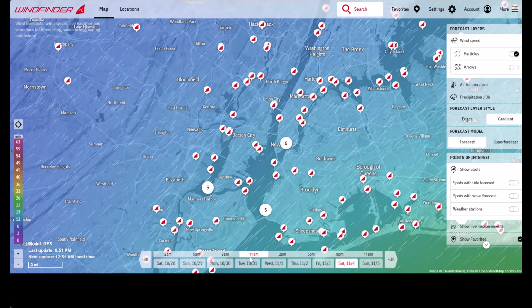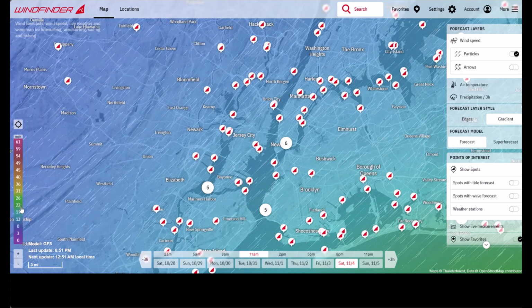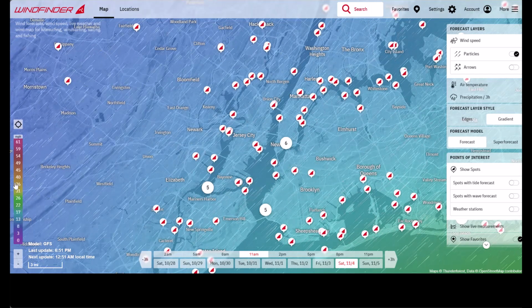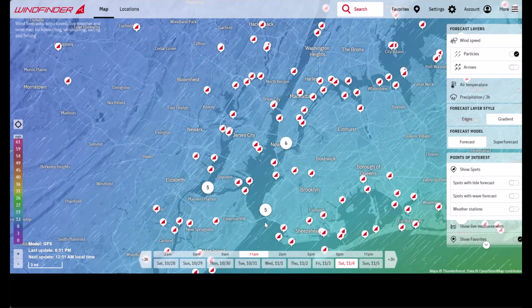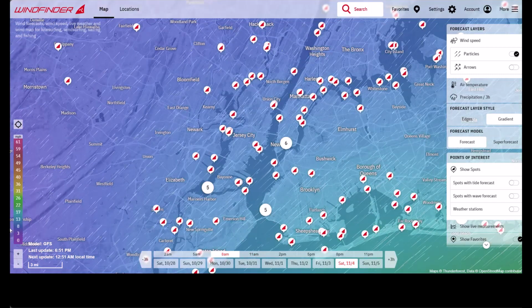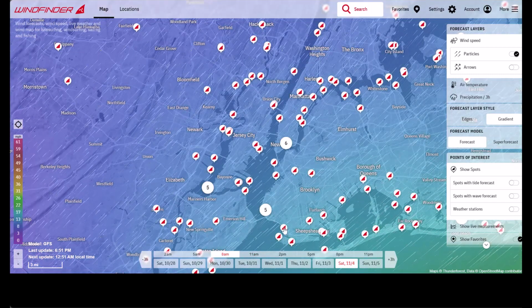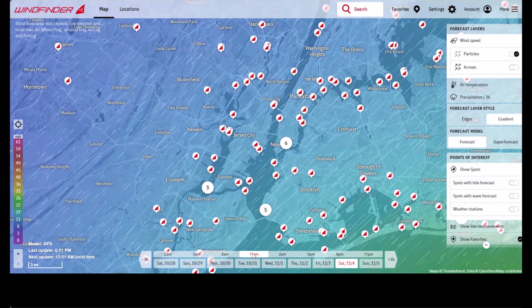This is the 11 a.m. prediction here, and you can see that the wind is projected, once you get in these little areas, it slowly starts to come down in between that 8 and 13 area. But for the start, it's probably going to be a little bit higher. And if we do go back to that 8 a.m., again, we're rolling in the high teens or low teens. And as the day goes on, that slowly starts to change a bit.